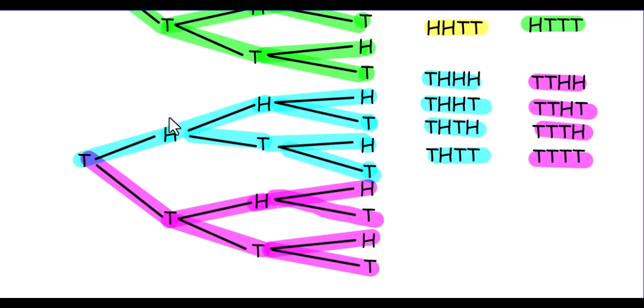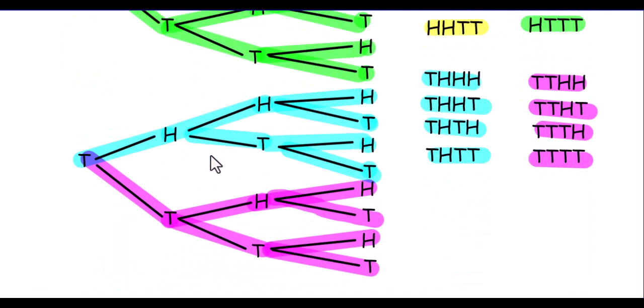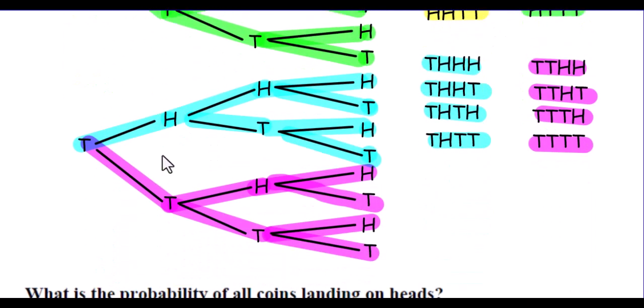The second one, I'm going to be able to get heads or tails. We did all of the heads options. Third coin is heads or tails, and that 4th coin is going to be heads or tails off of each of those. So you basically see it's a copy and paste from up above for the remaining portion of our tree diagram. This is definitely going to have more outcomes than what you could expect on a test, quiz, whatever it may be, but I still think it's good for us to take a look at.